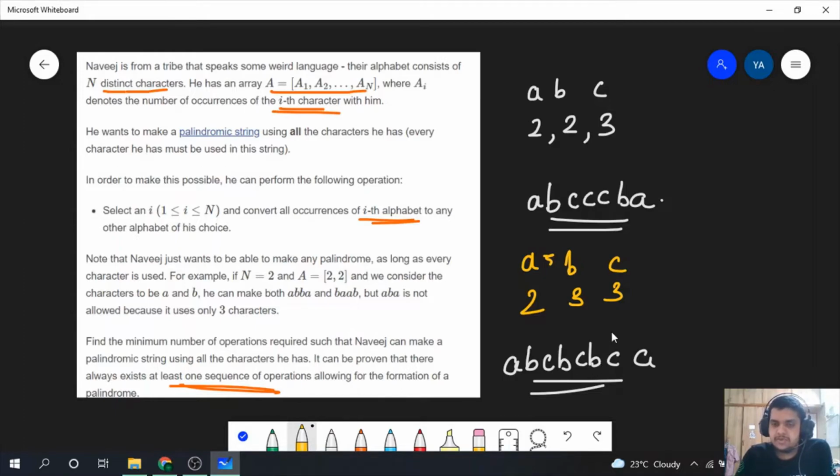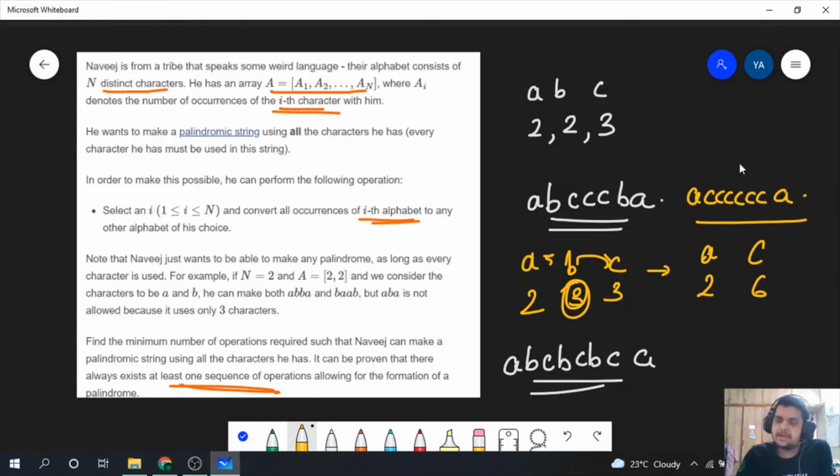So the best way here would be to convert all B's into C's. After doing that operation, we have A2 and C6. With this, we can make the palindrome A, C, C, C, C, C, C, and A again. So this is the answer for this one.